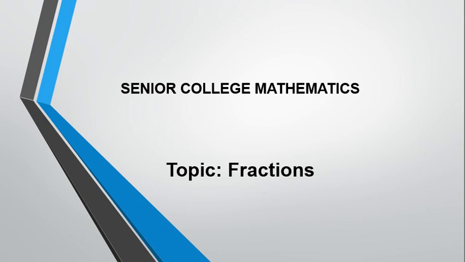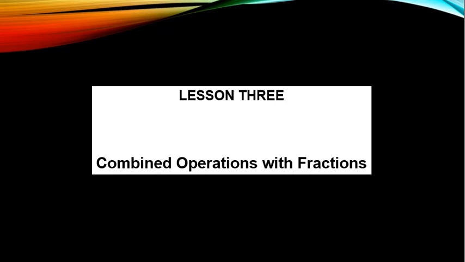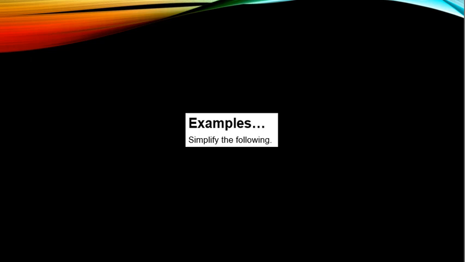Topic is fractions. Fractions, lesson 3, combined operations with fractions. In lesson 1 and 2, I talked about operations with fractions, and we say when doing that we use BODMAS when you have addition, multiplication, division and subtraction together in one problem. So in this series of combined operations, we'll deal with that extensively in simplified form. Okay, examples: simplify the following.